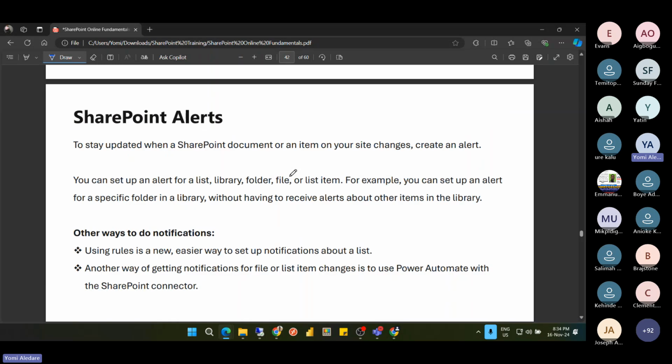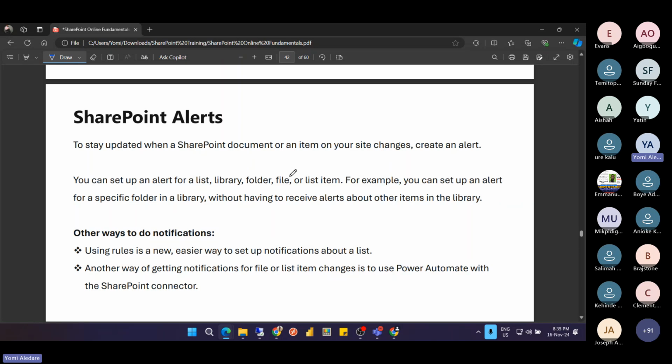So the last thing I want us to look at is SharePoint alerts. SharePoint alerts is an interesting concept in SharePoint. Of course, we know what an alert is, whereby you can decide that you need to get notified. For instance, you have set up some restrictions like approval or check-in, check-out, whatever it is you have set up, and you want to be able to track changes. So you want to be notified if a new item is uploaded or something like that.